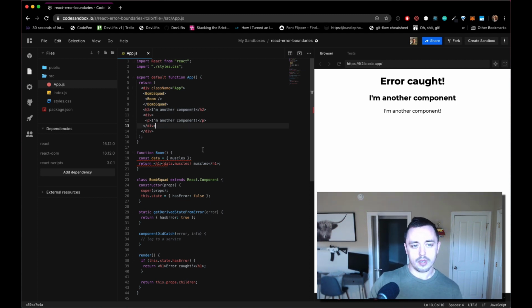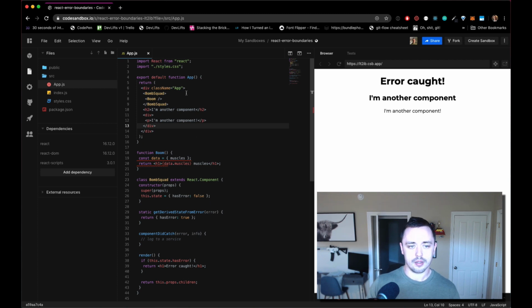So there are a few caveats to error boundaries. You won't use these for things like event handlers. There's not a chance for an event handler to corrupt your app state, and so you can just use a regular old try catch there.